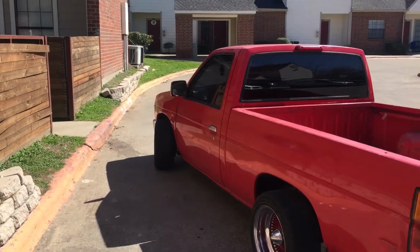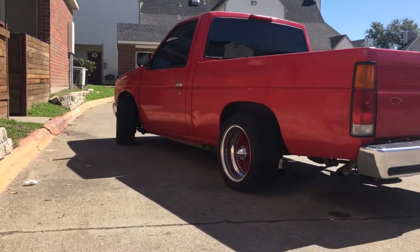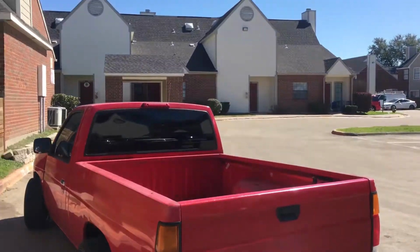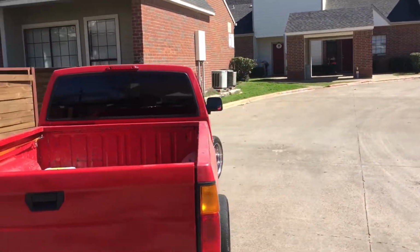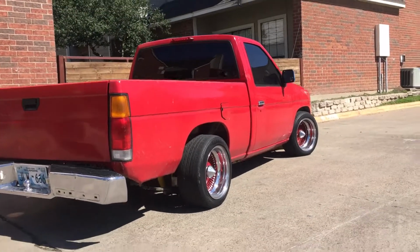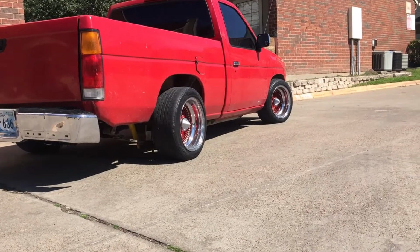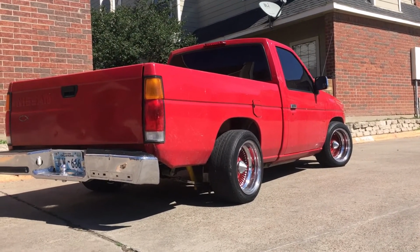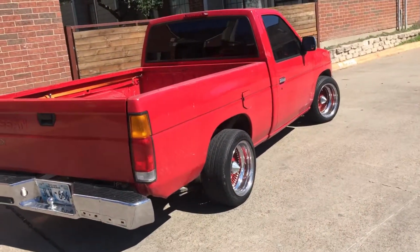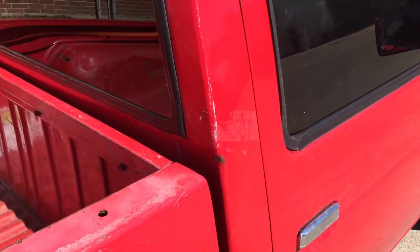Yeah, man, it's the Nissan Hardbody, 97 Nissan Hardbody. It's my first walk around. You know what I mean? This is dope. Yeah. She's low. She's low enough for me. She's still rideable. You know what I mean? My other one was almost not rideable. It was so low. Yeah, she runs pretty good.